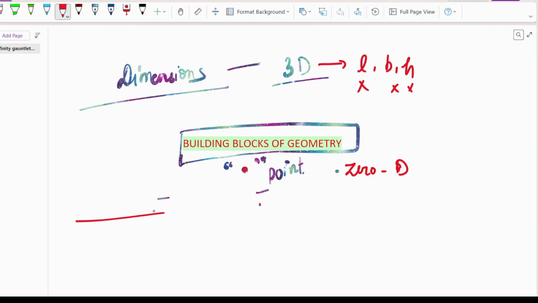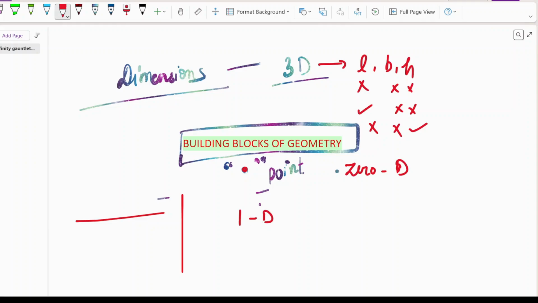What if I ask you to make a line? A straight line, like this or like this. So what do you actually require? You require the length, but no breadth, no height. Do you ask anyone, what is the breadth of the line that I should make? No. When a teacher asks you to make a line of some length, or it could be the height, at that time we don't require the breadth, only the length or the height. So only one dimension we are using here, either the length or the height. So the line is always one dimensional. How many dimensions does the line have?